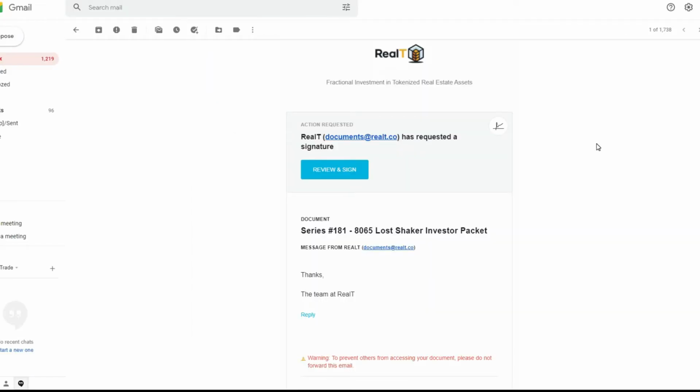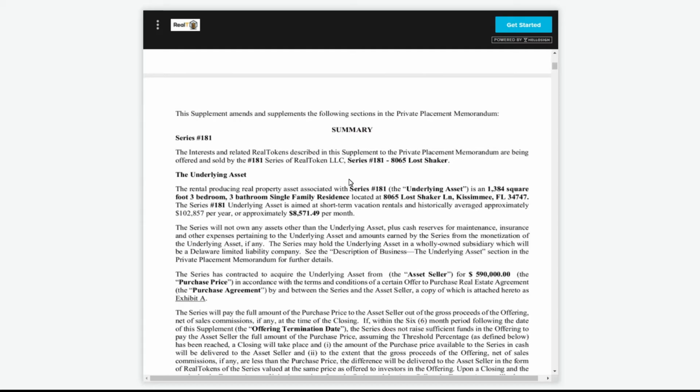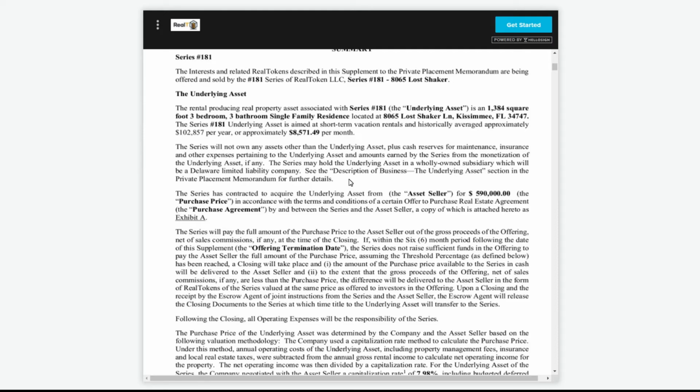Okay, so now that I've bought the actual units, you will get an email and you'll see that it is an offer to purchase. So you're going to require your signature. This is just their standard agreement with regards to their offer to purchase, and pretty much everything about how the company operates, how the risks are involved, the legislations, how the actual property ownership works, the maintenance, all of that stuff is taken care of in this document. It is quite a lengthy read, but I'm not going to go through the entire thing.